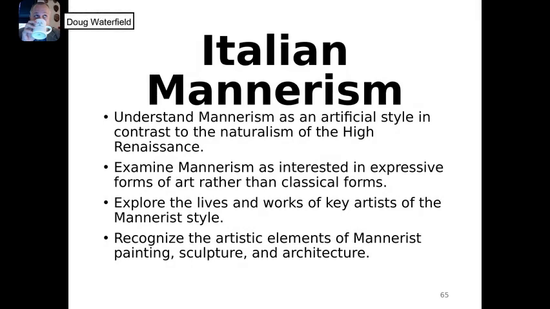Now we're going to see some examples of Italian mannerism. We see examples of it not just in painting, but also in sculpture and architecture. It has a kind of a sense of artifice to it, of being synthetic, false, manufactured, overly elaborate. It's a style that is favored by the elite and the nobility, and the subject matter kind of reflects that, as you'll see.